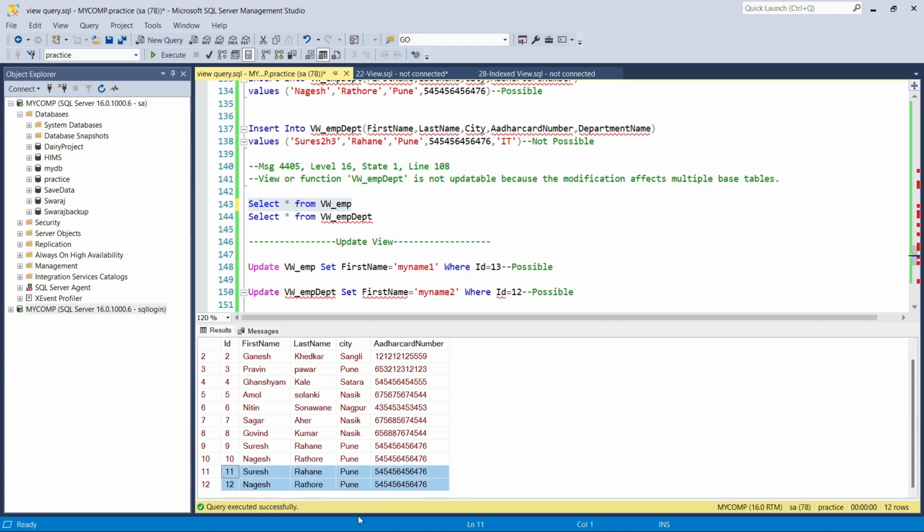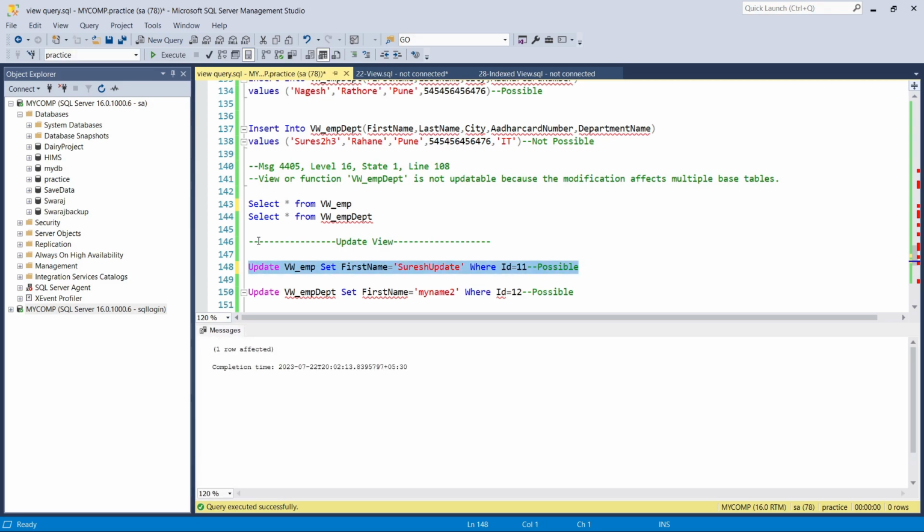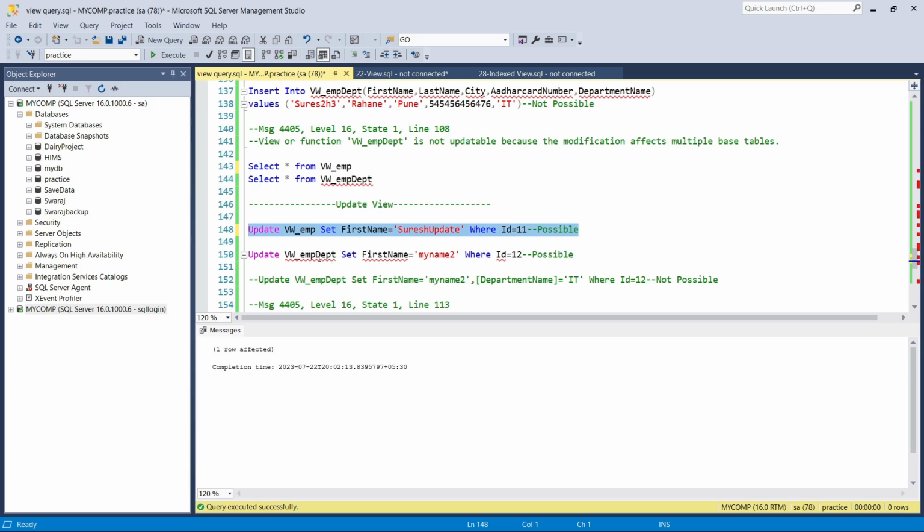And I have to update the information, like the Suresh, I will update it. Suresh update, and what is the ID? 11. So place that ID, Suresh update. And I have to do the update for this view as well.